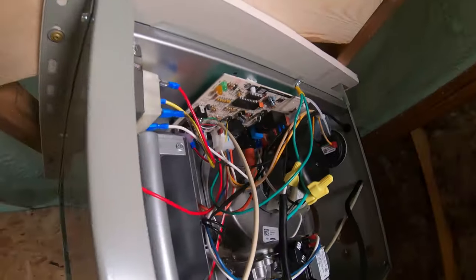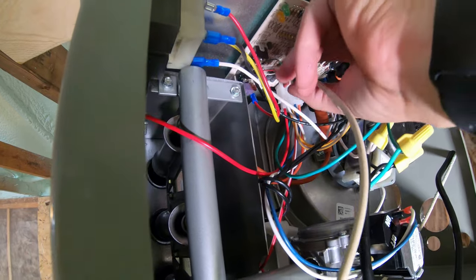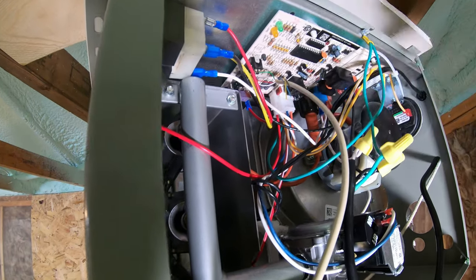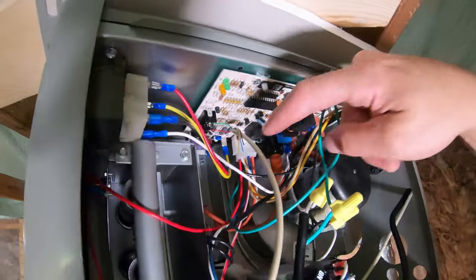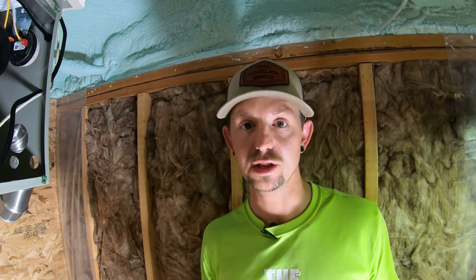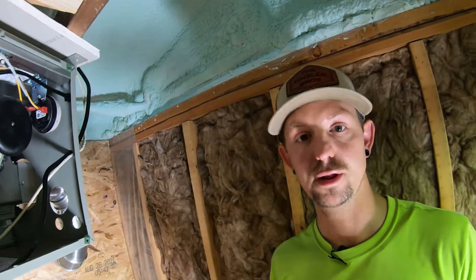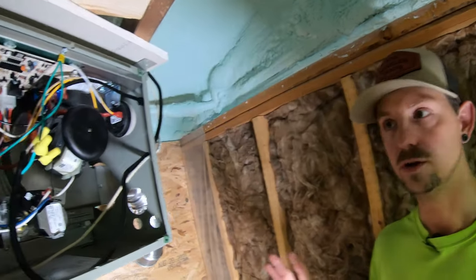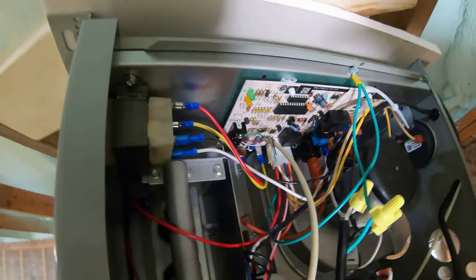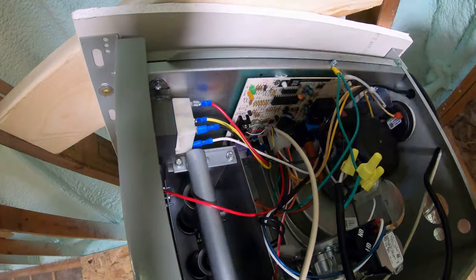We only need the red, white, and green. The other three wires on the thermostat that are not hooked up — we don't have to worry about taping them. We did not strip them because those wires aren't going to be wired at the thermostat either, so they won't have any power on either end. There won't be any current running through them so you don't have to do anything to them. We should now be done wiring in the thermostat and wiring in the power.